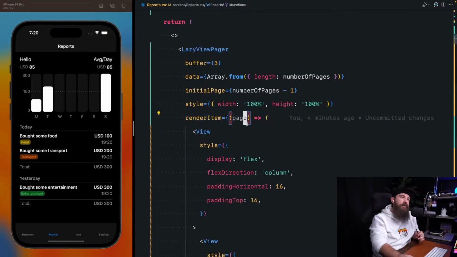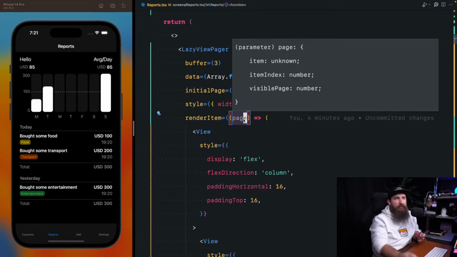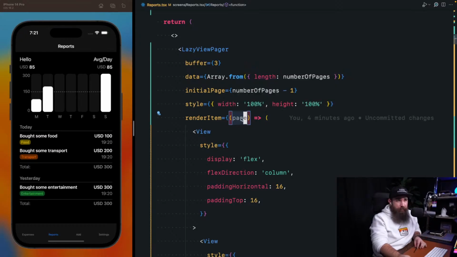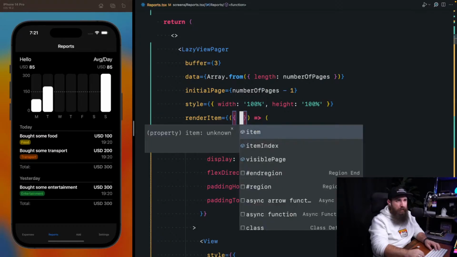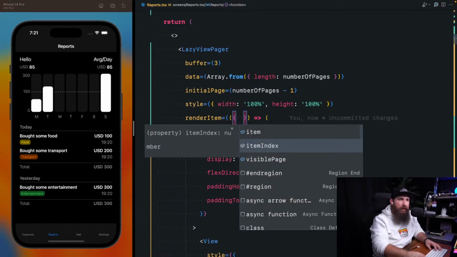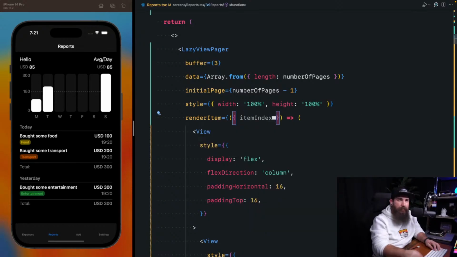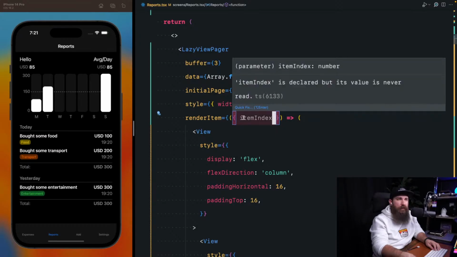The render item is going to give us the number of the page in the item, which is unknown, we need to see that. So it's not just a page, we can deconstruct this and grab whatever we want with this. I think only the item index is okay, but it's never used.